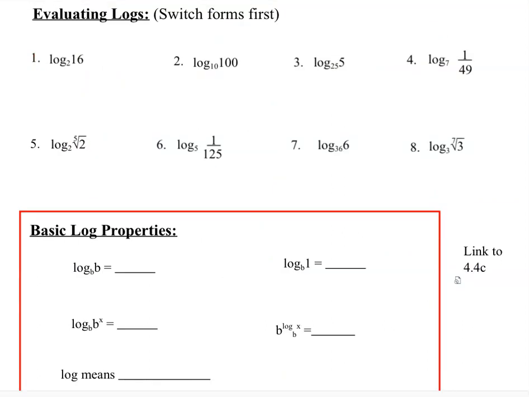So sometimes we can actually evaluate a log statement. Sometimes it's going to end up being a decimal, but we have those perfect ones that work out. If we picture this one being some unknown, we're being asked to evaluate log base 2 of 16. So we're really being asked 2 to some power should get us a 16. When we evaluate a log, we're trying to find a power. So 2 to what power gets us 16? Is this a perfect one? Can we raise 2 to a nice integer power and get a 16? Yes. What would it be? A 4. So our answer here is just 4.